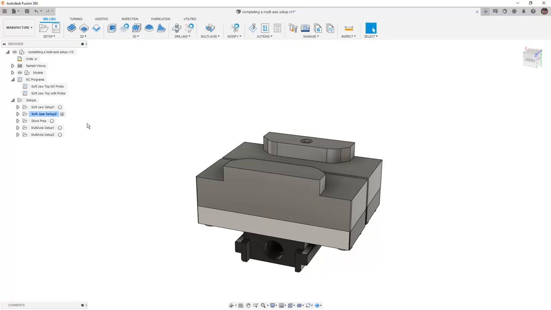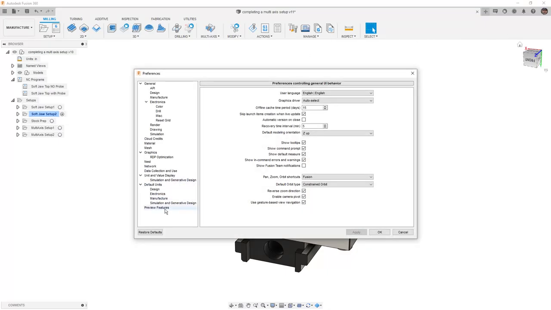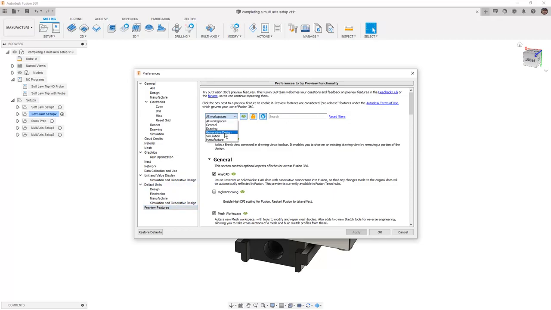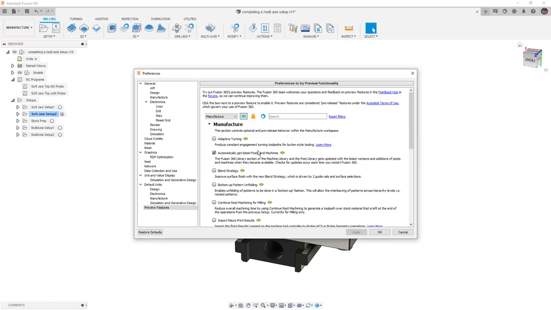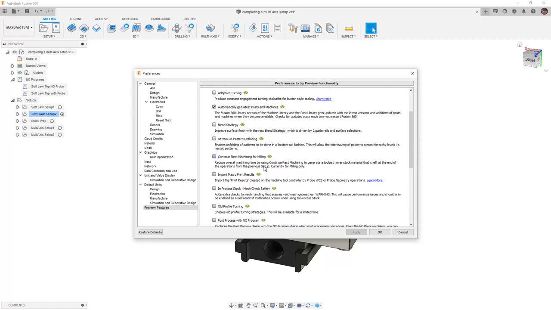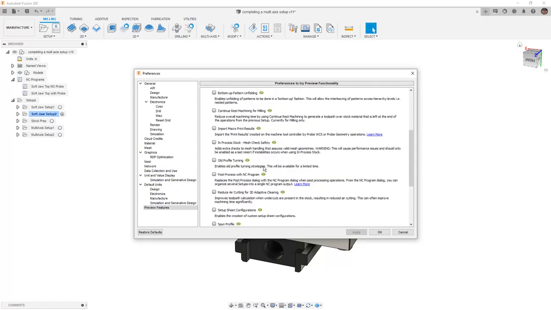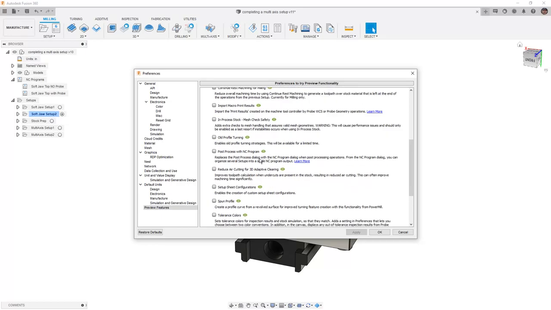So right now, I want to talk about creating a setup sheet, but before we get into that, I think it's important to note in our preferences that we do have some preview functionality options that we can talk about. Inside of here, we want to take a look at the manufacturer workspace and preview functionality. If we scroll down inside of our preview functionality, this changes from time to time, but note that we have post-process with NC program.